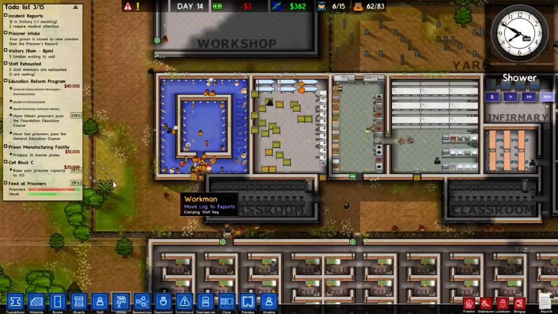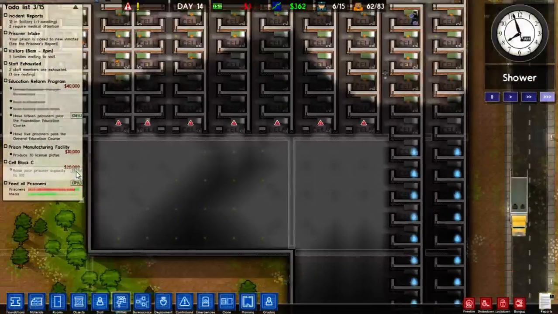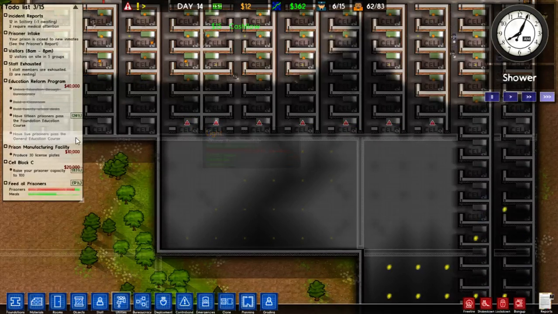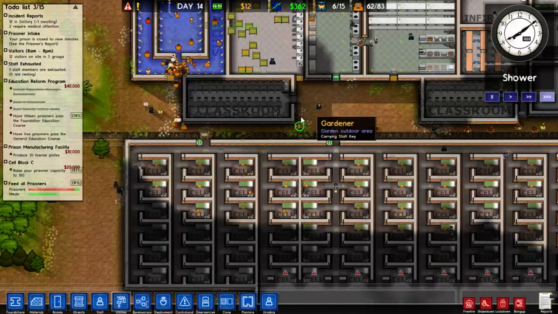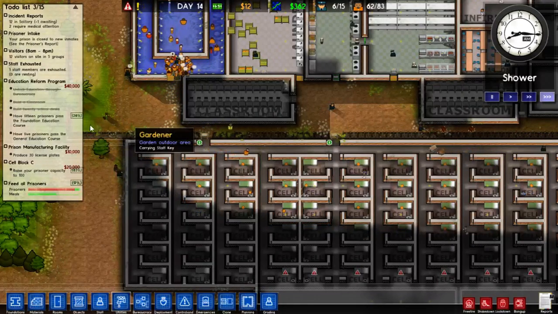How are our grants coming along? Raise your prison capacity to 100. Well, as you can see, we still need to seal off these cells, and that'll give us 2, 4, 6, 7 more, so that'll bring us up to a capacity of 90, which means we'll only need another 10 cells to complete this grant. So that is good.